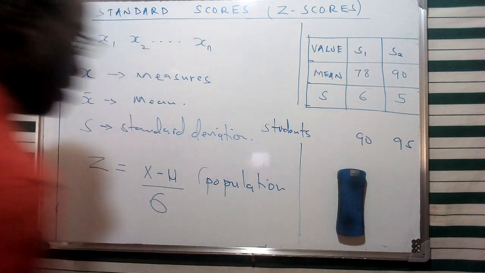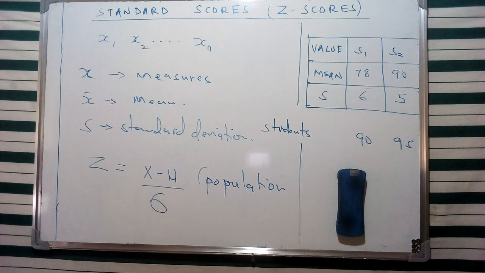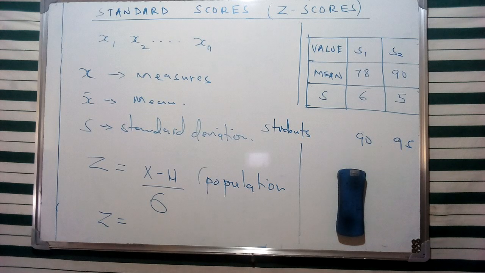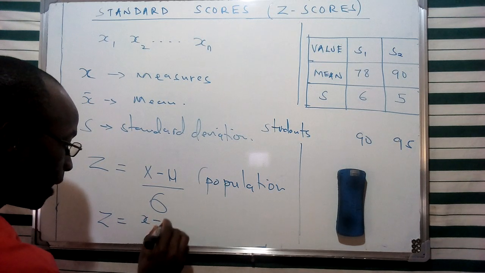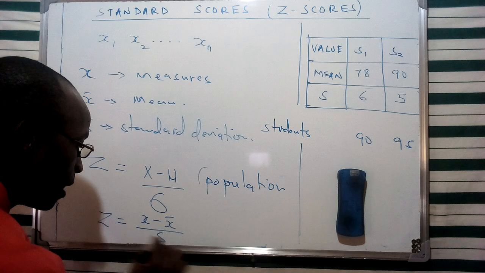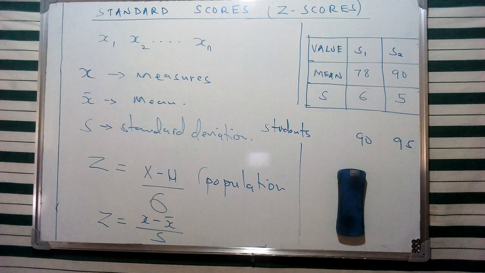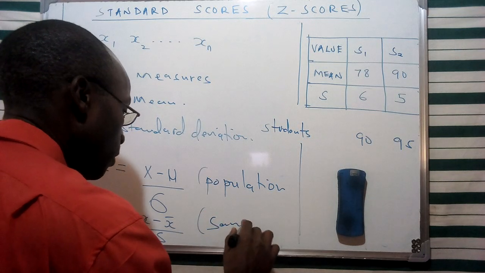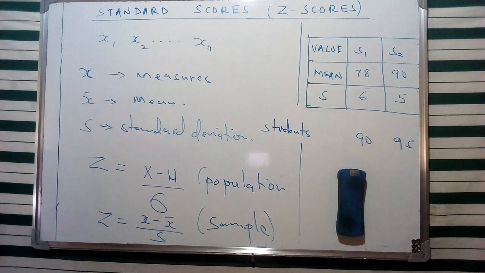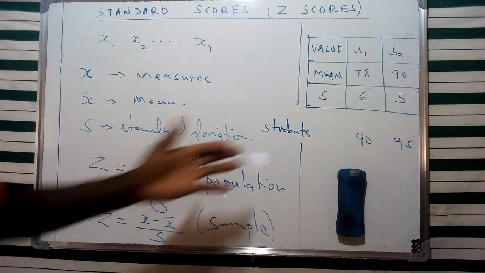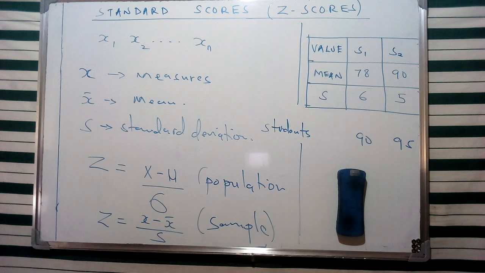And as well as we said, we can also consider the case of a sample, where the standard score for a sample can be given in terms of X minus the mean over the standard deviation, the sample standard deviation given in terms of S. So basically it's going to be given for a sample, and we're going to use the two concepts in trying to compare this specific data and see who among the two students scored better compared to their specific scores of the particular groups which have been given for the two above.